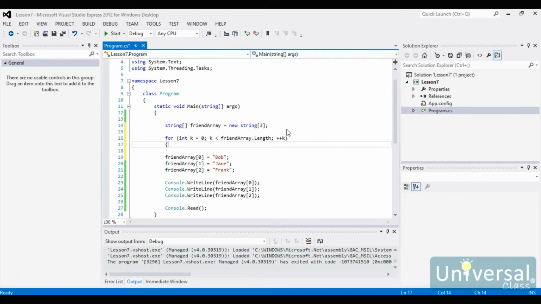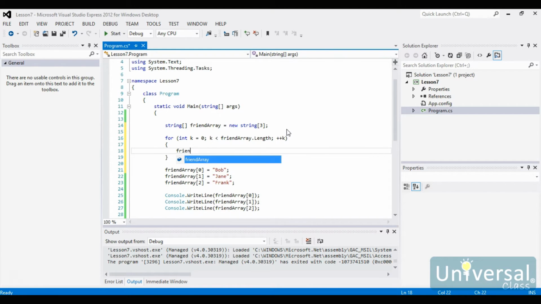Then we're going to ask the user to put data into it. In this case, it's friend array, and not necessarily the number 0, but I can use k, because k is our counter. The first time we run through, k is 0. Then we increment k by 1, now k becomes 1. Increment k by 1, it becomes 2, and so forth.